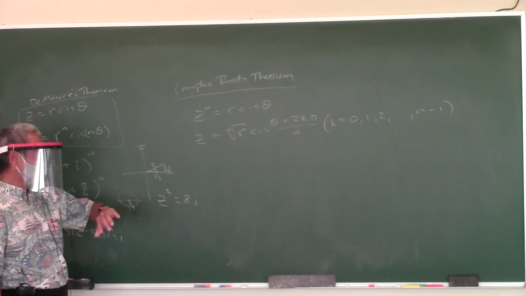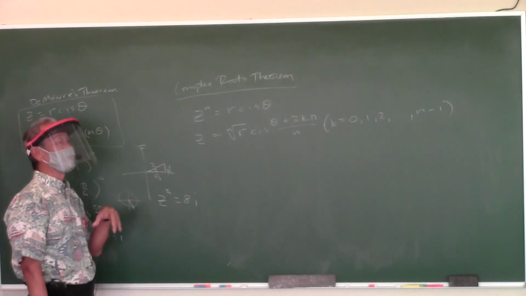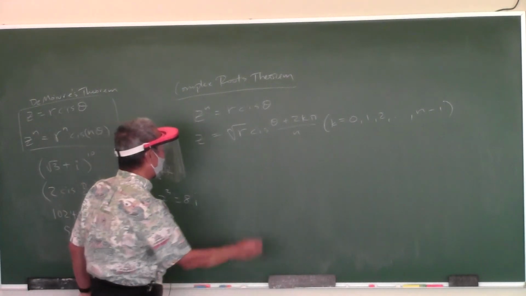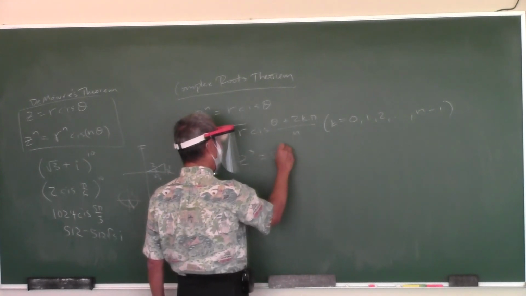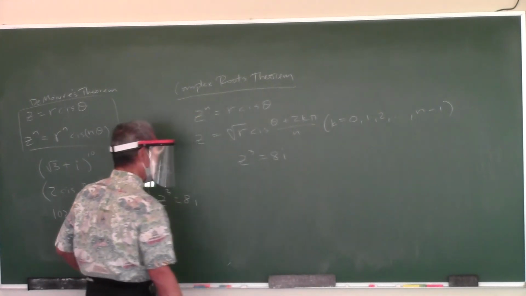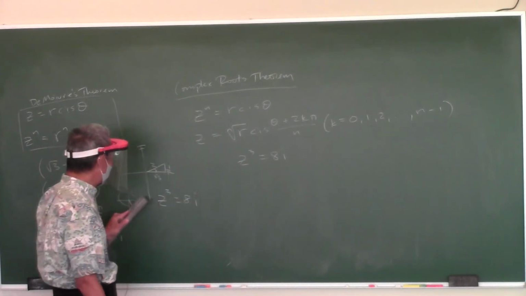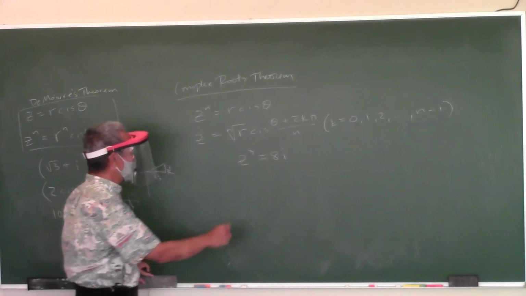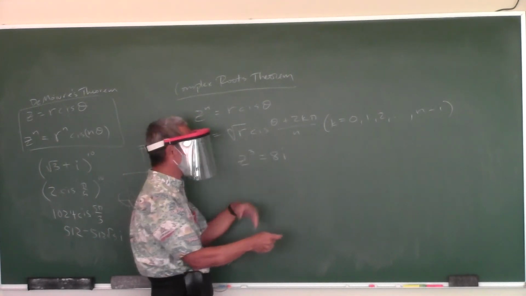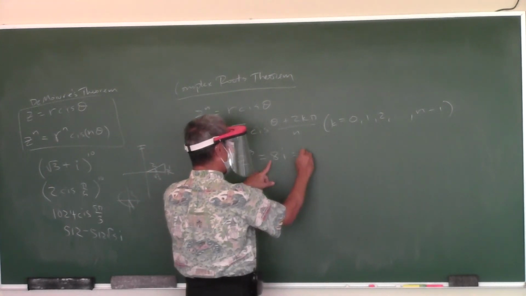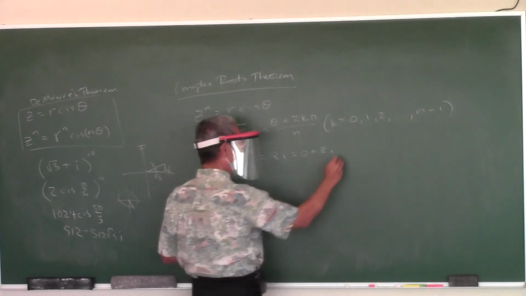Okay, so we got how much? We got about 6 minutes left. Okay, let me show you how it works on a concrete problem. Let's do this one right here. Z cubed equals 8i. How many answers are there going to be? 3. Okay, what are the 3 answers? Well, you have to change this into polar form so you can actually use this theorem. So what I would highly suggest is put the 0 there to help you.